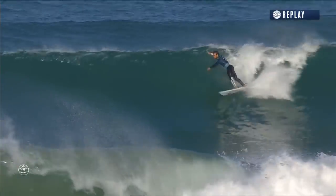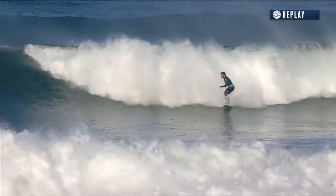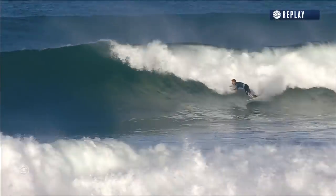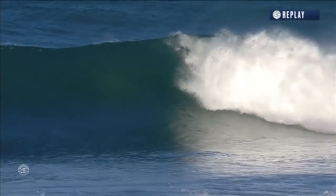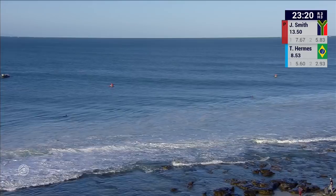Let's see what happened here. Yeah, just from the get-go, I mean, he looked a little awkward on this first maneuver here. Lost a bit of speed, a little bit off balance right there. So you can see him just trying to play catch up, a little bit off balance yet again. And then, because he got stuck behind the section, he had to go through that barrel. There was no getting around that. So unfortunately for Tomas, back to the drawing board for him.